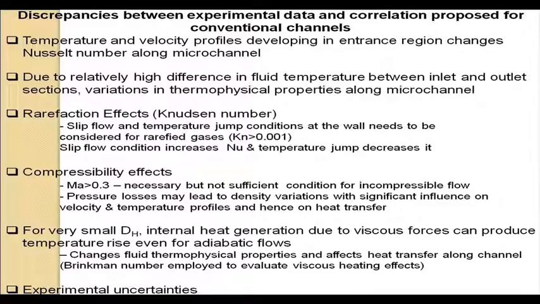Again, if we consider the compressibility effects, generally what do we postulate for compressible flow? That when Mach number is less than 0.3, we assume that it is incompressible flow, and incompressible flow equations are applicable. But we must remember that this particular condition is a necessary but not a sufficient condition for incompressible flow, because although the Mach number at the inlet can be less than 0.3, due to pressure losses it may lead to density variations, which again can significantly influence the velocity and temperature profiles, and therefore can alter the heat transfer characteristics.